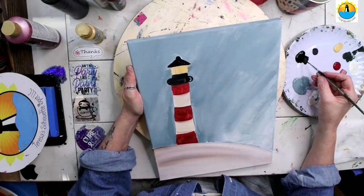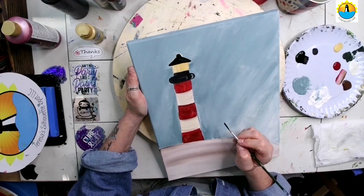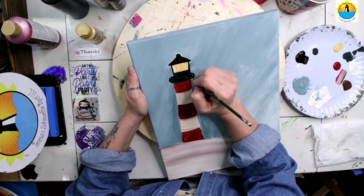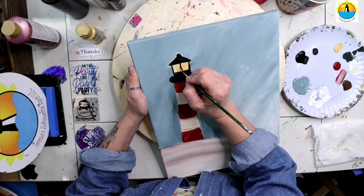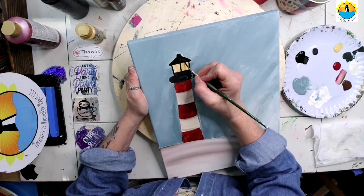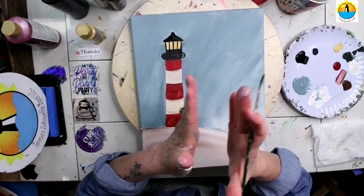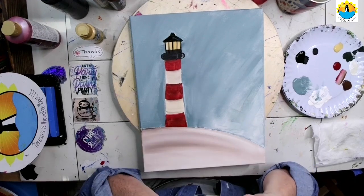I'm also now going to take my black brush and I'm going to make window panes. So I'm going to put one line on this side and one line on this side. Okay, now I'm going to put a line right down the middle. Then I'm going to put a line in between these two on the right and these two on the left. And by doing the outside ones and then the middle one, and then each center, we have a little bit more evenness going on.